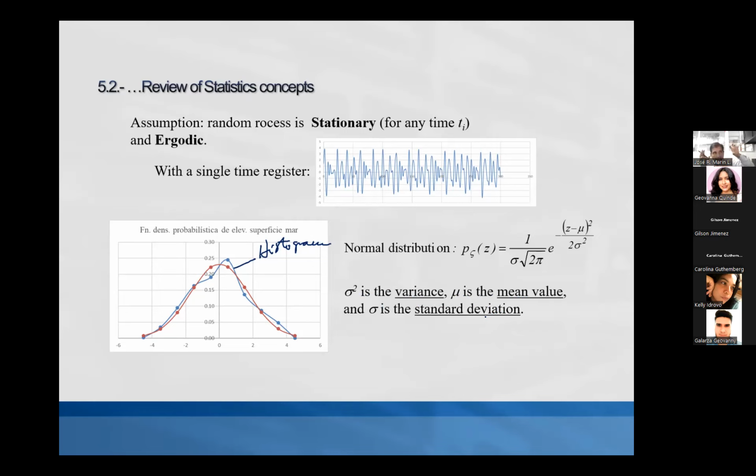So we take one single, get a histogram, plot it, and then we can try to fit a curve. In general, to do future extra work, we can assume that this process follows a certain rule. In this case, this is a normal distribution, which is the most common one that we employ.